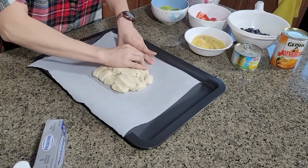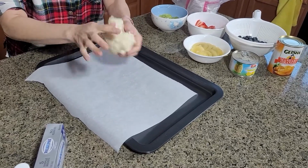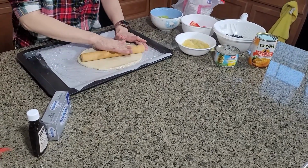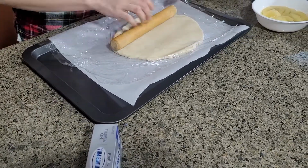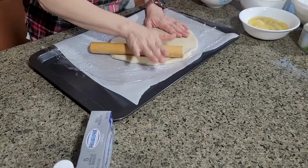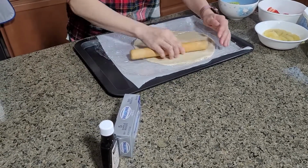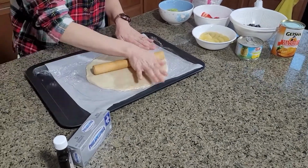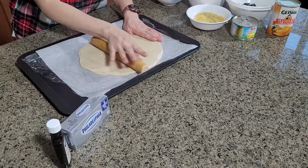For me, I choose the square one, just like a pizza. You can call it a fruit tart or fruit pizza. After it's done we will cut it into slices, looking like pizza, and my son likes it. Before you roll it into the shape you want, put a piece of plastic food wrap on top to roll it, otherwise it will stick. Then make it an even level, so it won't be thicker on one side and thinner on the other. Make sure it is perfectly balanced, and then you can make the shape you want.